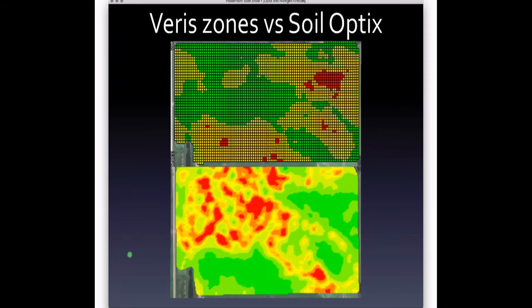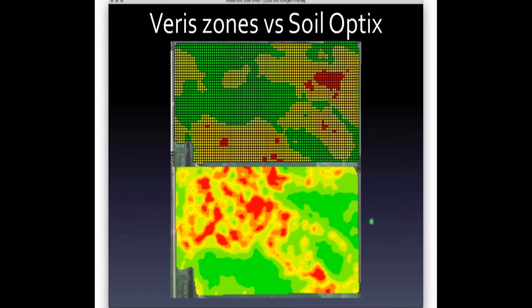So how do you measure it? We're going to look at one field here where we have a variety zone map, a good mapping system for zone management, versus the SoilOptix. This is the variety zone map, and this is the total count map that we get from SoilOptix. One of the good things between these two maps is you can see the pattern. We've got this pattern down in the bottom, and it's a little different color, but we've got our pattern with the total count. We've got a triangle out here and a triangle out there. You can look back and forth between these pictures and see a lot of correlation.